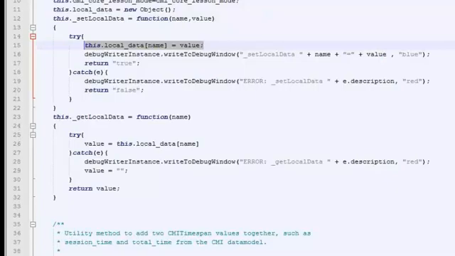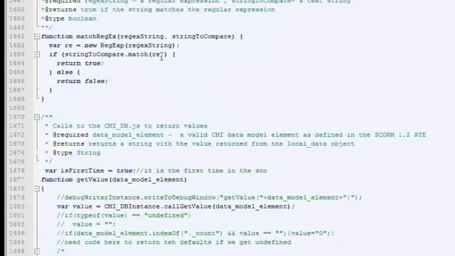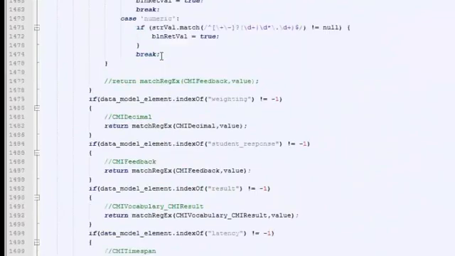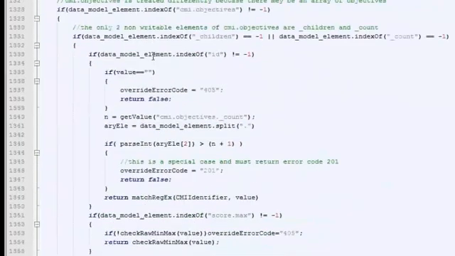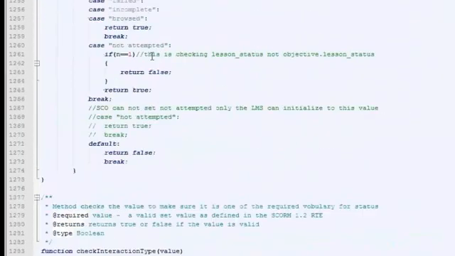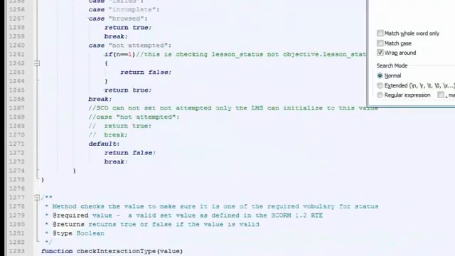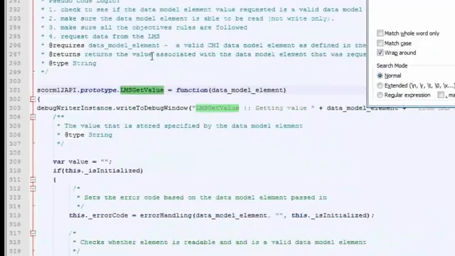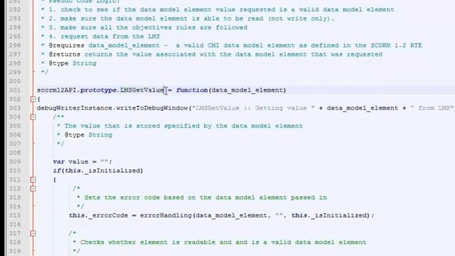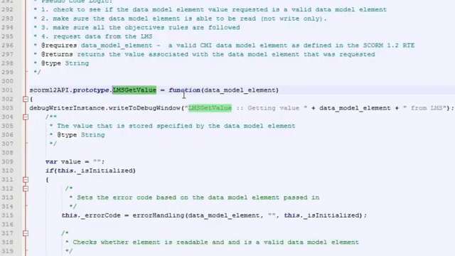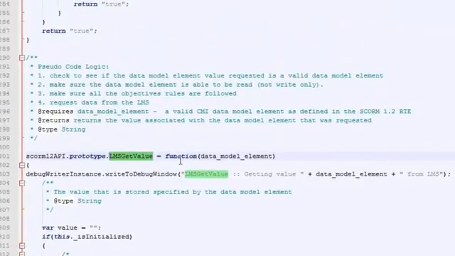Okay. So there's a lot of work that has to be done before we get to this point, but this is where we're trying to get to. We're happy, the data's clean, we've got everything in there that we need to have in there. Okay. All right, so then the next method that makes sense to talk about would be get value. LMS get value is the method that you call, sending in one parameter, which is the data model element that you want to get the value for, right?